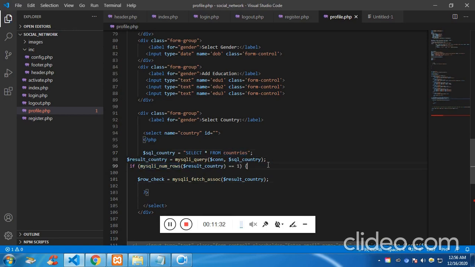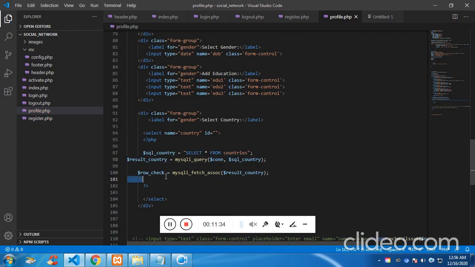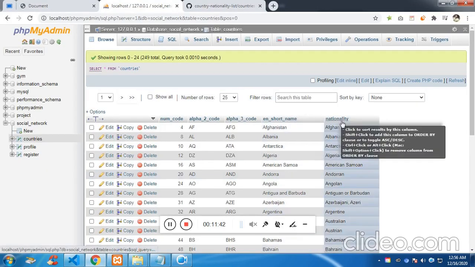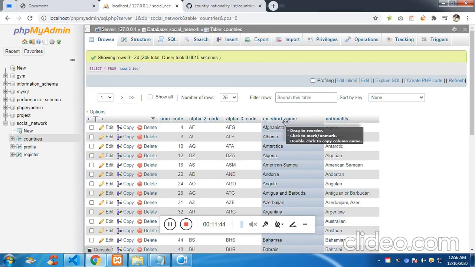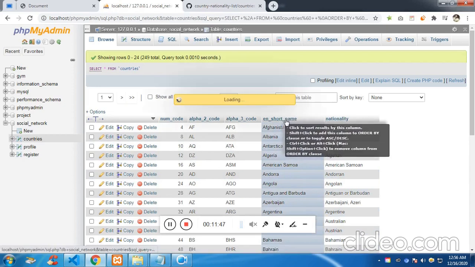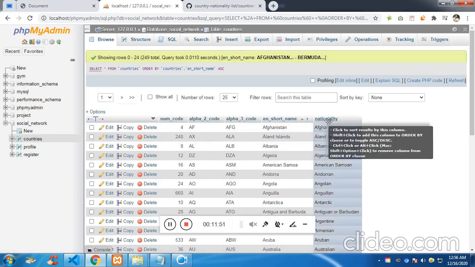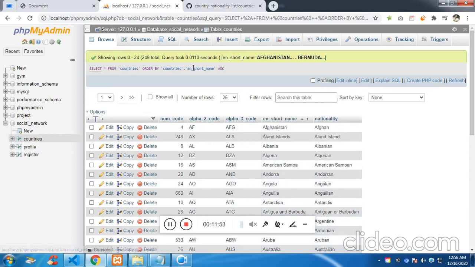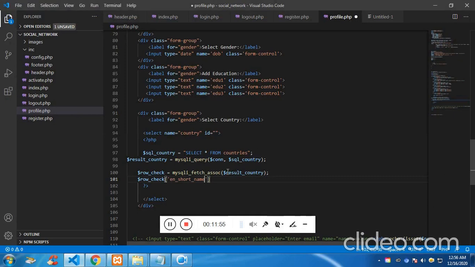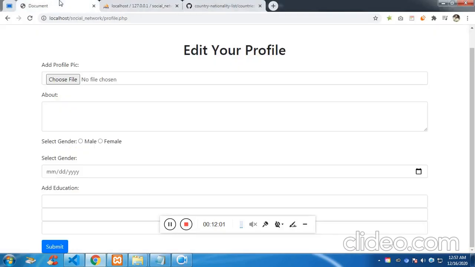And if we don't need this, actually the data will be there, and we just need the, let's use this, or let's use this nationality. Yeah, no, short name. Let's try to echo. Let's see how it looks. We will just get the list.